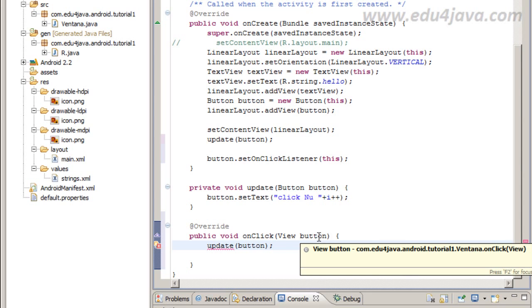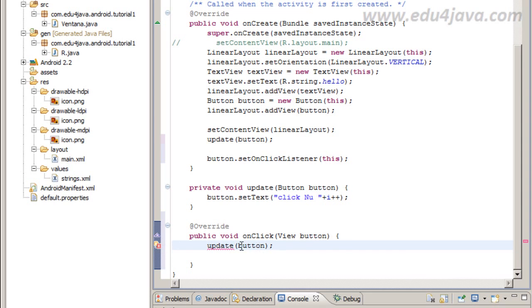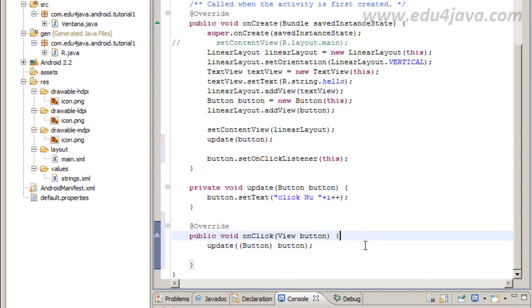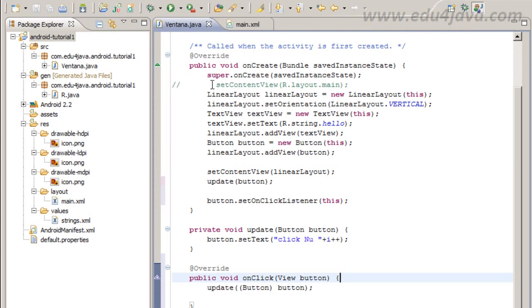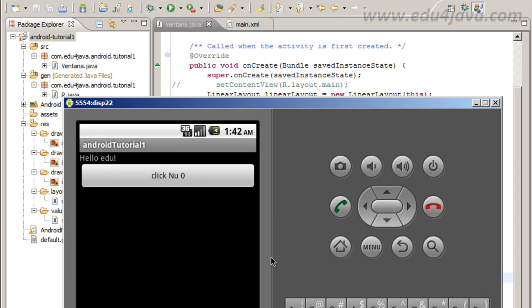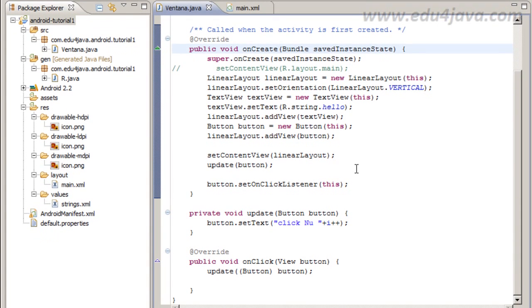Yes, we have a problem here, because I need a cast here. Yes, cast. Okay, let's check it. Here you can see I click and get another number. Okay, we do all this in Java code.